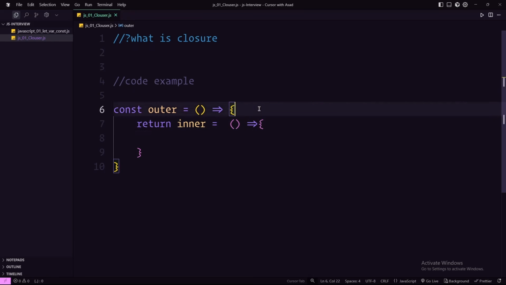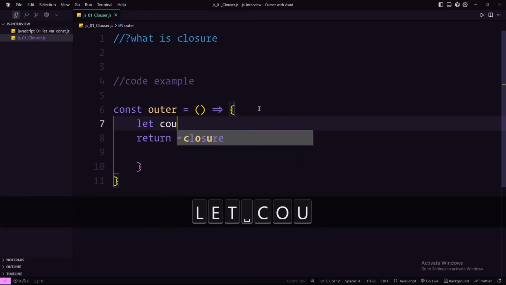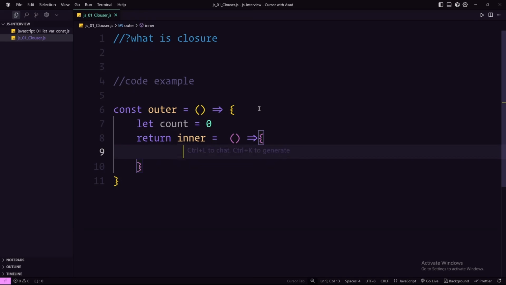And inside the outer function, I declare a variable named count and initialize its value to 0. And inside the inner function, I increment the count value.